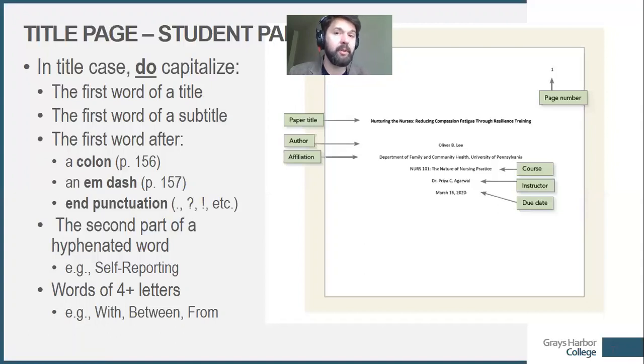Remember where to look them up in the book when you need it, because later on we're going to have to be reproducing the titles of the works that we're reading when we do our references page or when we do our annotated bibliography next week. So you're going to want to make sure that you know how to capitalize titles correctly. So when I refer to title case, this is what I'm talking about.